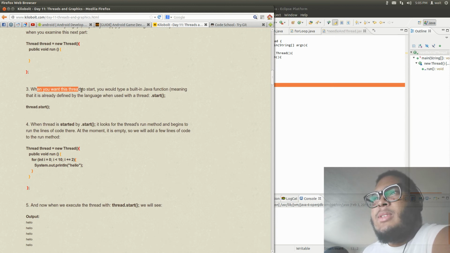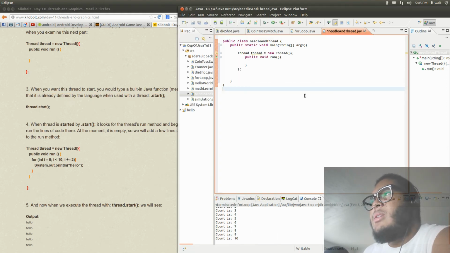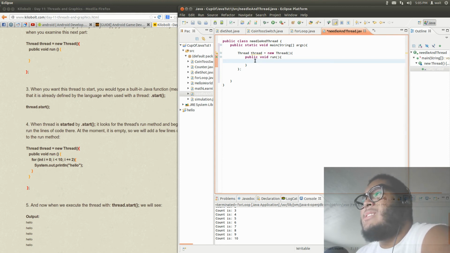When you want this thread to start, you would type a built-in Java function, meaning that it is already defined by the language, when you use it with a thread. Dot start. Okay, so this is actually just defining what's going to be inside the thread.